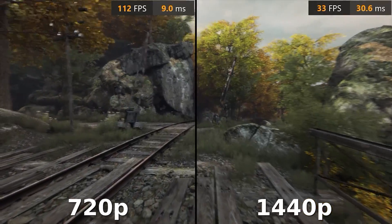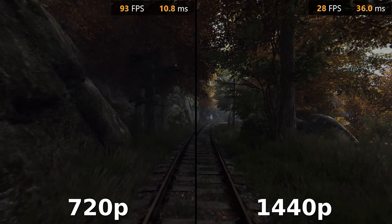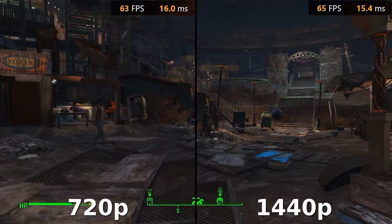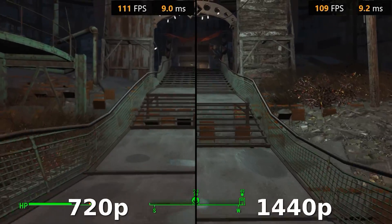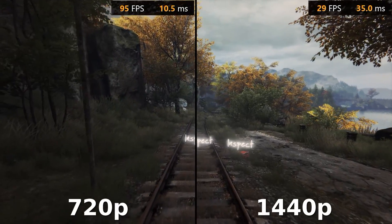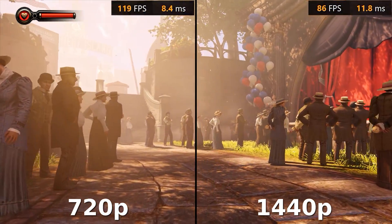Resolution obviously has an effect on how well a graphics card can perform. The GTX 1070 is designed to handle resolutions like 1440p, so it's no wonder that even on an old CPU it can do pretty well. You may not get more frames by increasing your resolution, but you can certainly get a better picture quality and in some cases relieve micro-stuttering that occurs when the GPU is bottlenecked. For a game like Fallout 4, there's no reason not to run at higher resolutions since it's so CPU-bound. However, on the flip side, it's probably best to lower the settings on The Vanishing of Ethan Carter if you want a decent frame rate. Each game has different bottlenecks — be it CPU, GPU, RAM speed, or whatever — but the point is that resolution isn't a bottleneck itself, though its effect on a GPU can certainly exaggerate one.